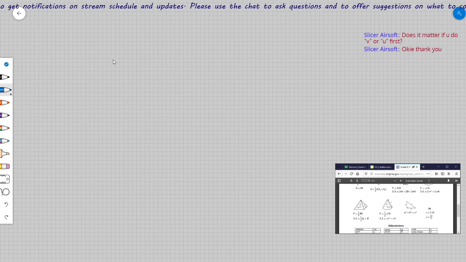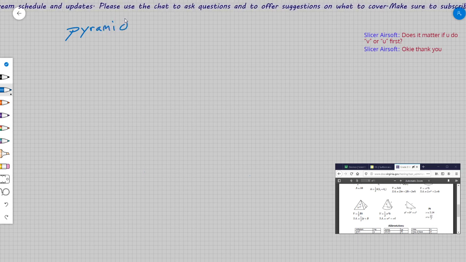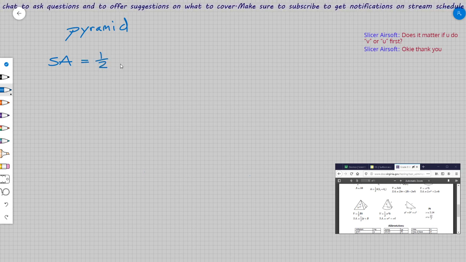So with a pyramid, you have the surface area of the, and we're just going over surface area today. I did volume yesterday. So this would be 1/2. This L for surface area, if you look back over at our formula sheet, and I know it's a little difficult to see, but on the lesson plan, at the very top they gave you the formula sheet.